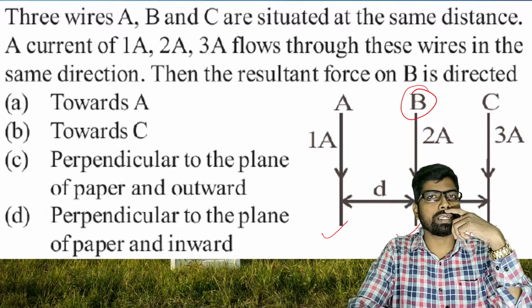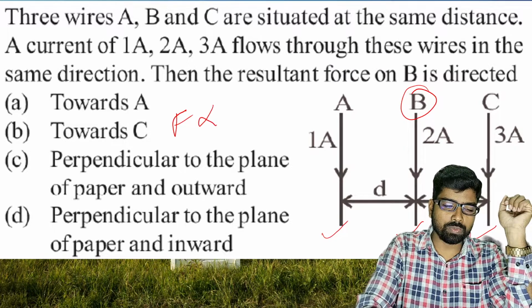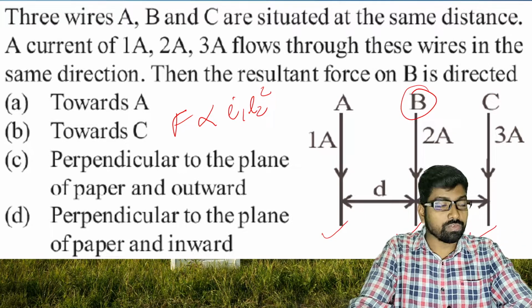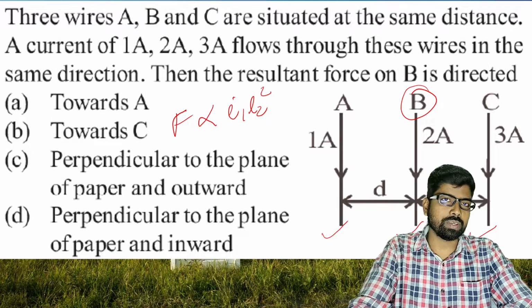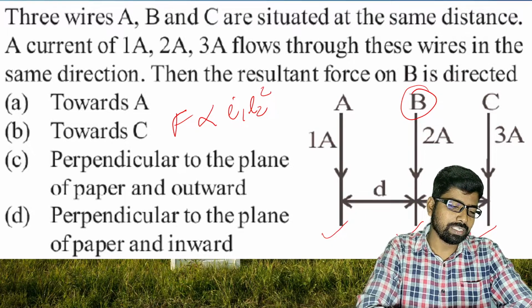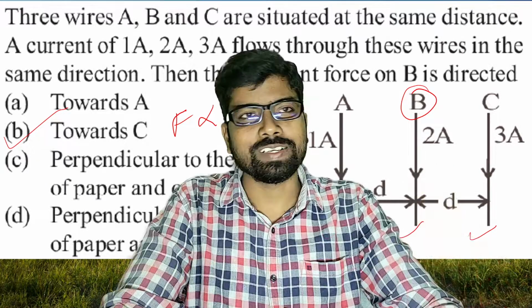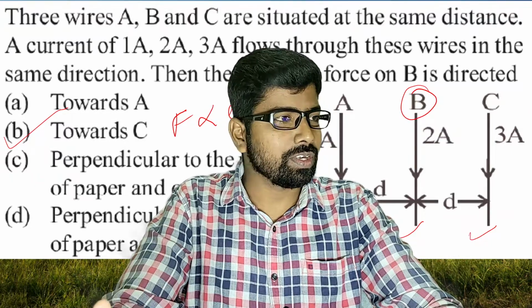As you know, it is a direct formula based question. Force depends upon the product of I1 into I2. Already we know that one. So in which case will the product be maximum? Of course, B and C. So then you know that the answer is in your hand. Very interesting question. And with that, let me take you to the next question.